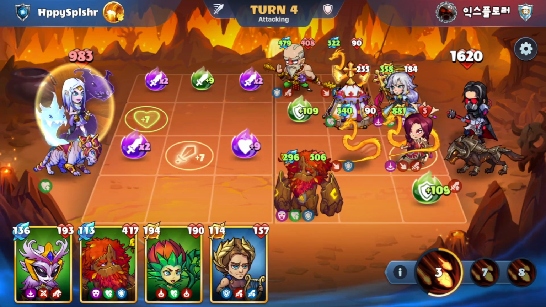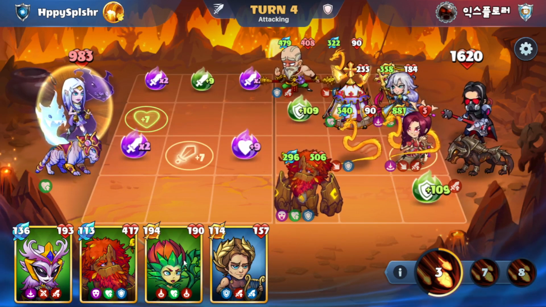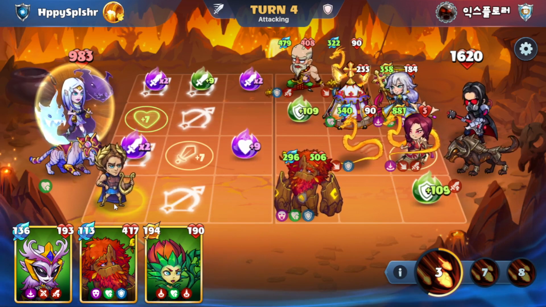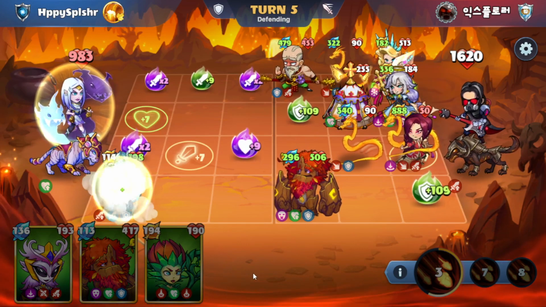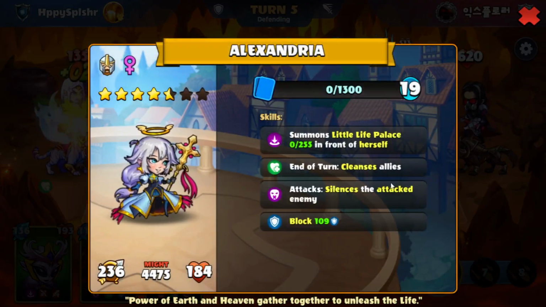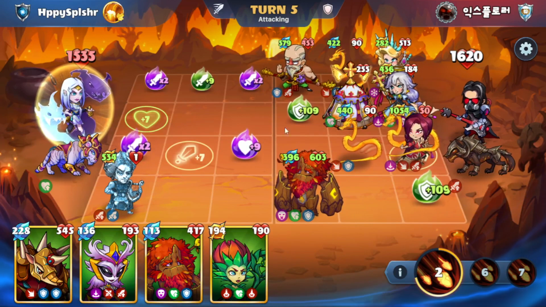Okay, we'll actually save this Masora for the turn where we do have the skills. Suppose we could just give some negative attack for now. We're still going to have the Mental Shield onto our Warlord for a little bit, although they do have this Alexandria, which does cleanse the allies at the end of the turn. So that is going to be a problem.